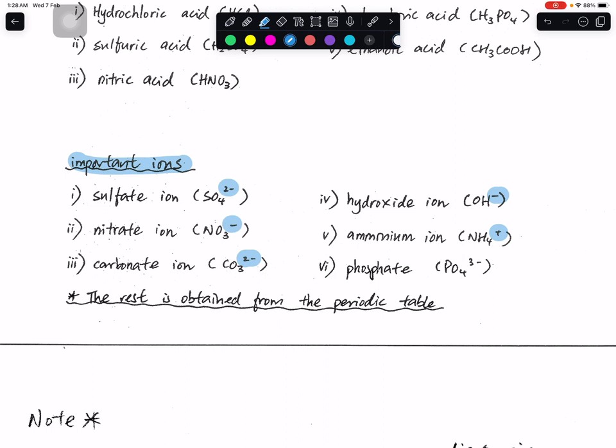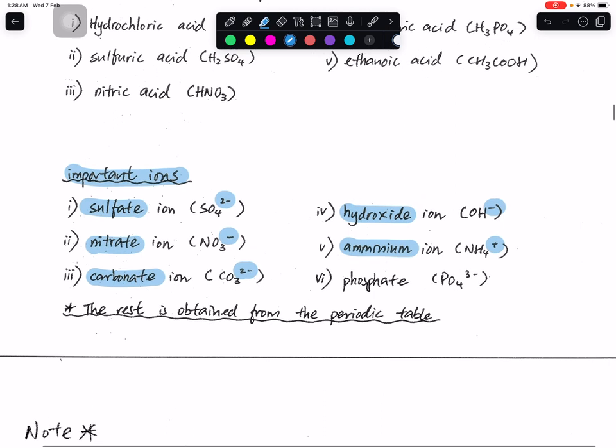I need you to pay attention to the names and make sure you are familiar with them, so that when we do the questions later on, you will know that you need to refer to these ions. These ions are not given to you during your exams. You are expected to memorize them. Today I highlighted 5 because these are the main 5 that we'll focus on. And for phosphate, we'll look at it at a different time.